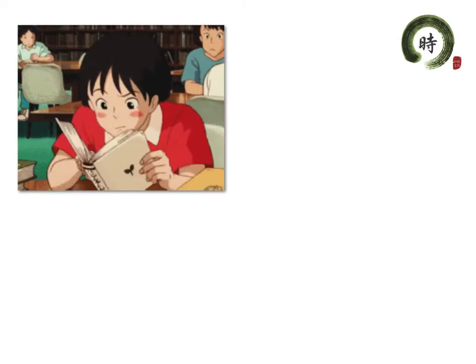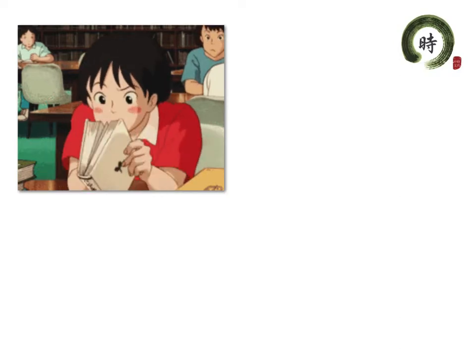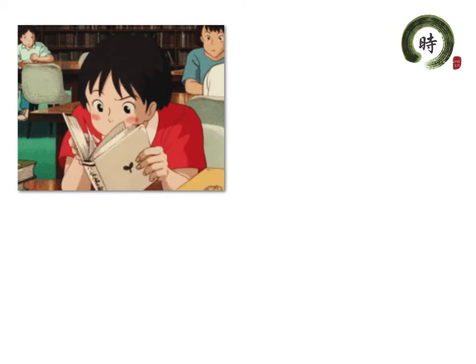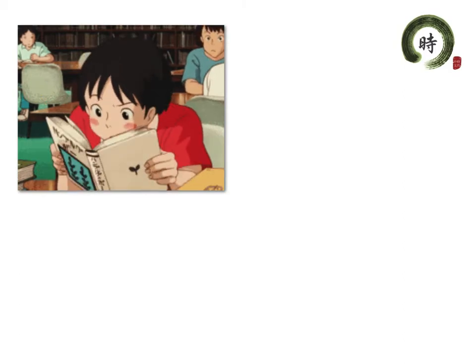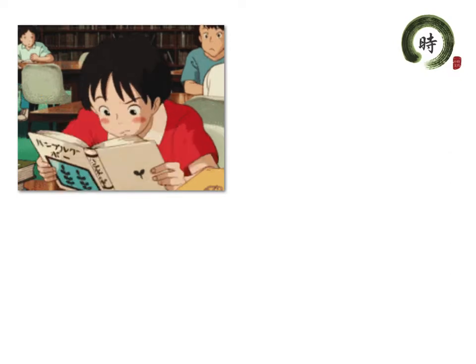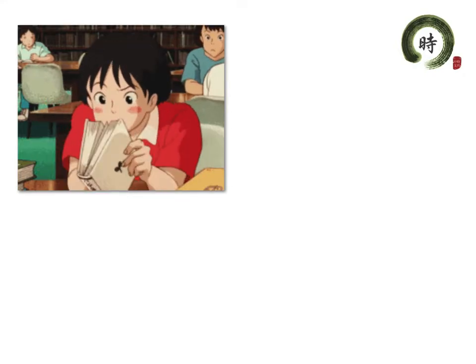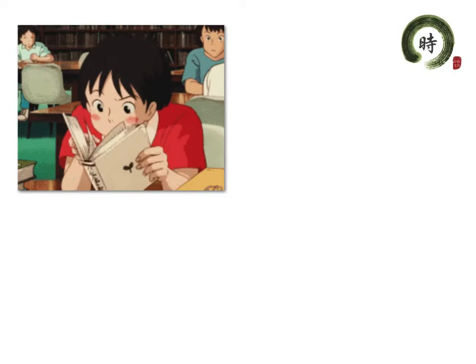Now let's have some exercise. So for example, this girl, she is reading a book in the library. How can we say that in Mandarin? She is reading a book in the library. 她在图书馆看书. Okay, now could you please write down this sentence? 她在图书馆看书. Perfect. Now let's have a check.